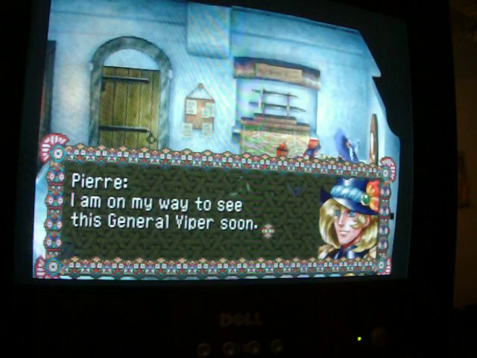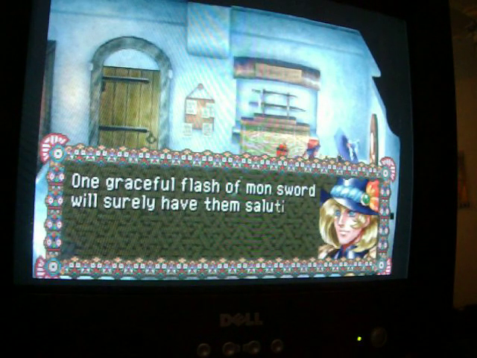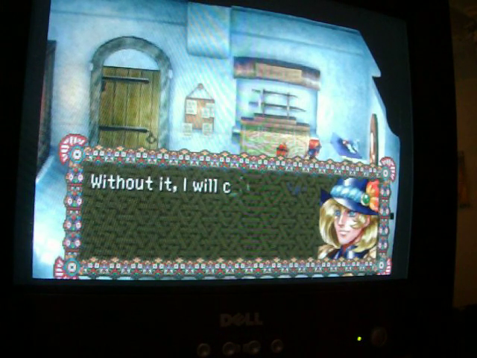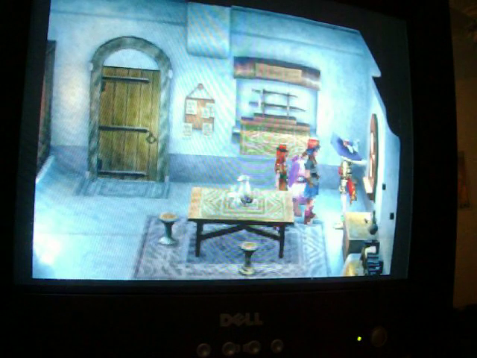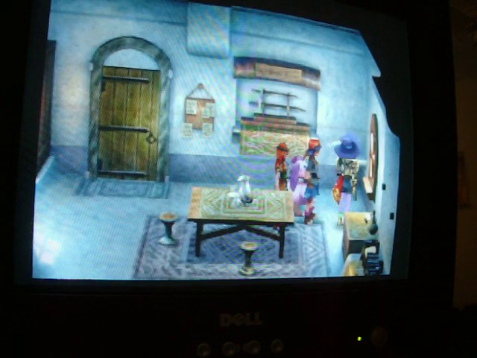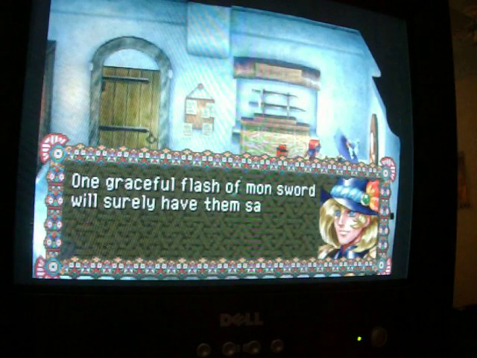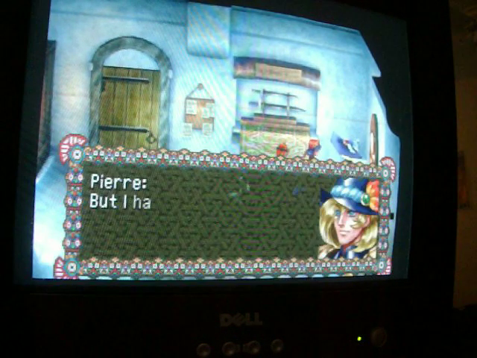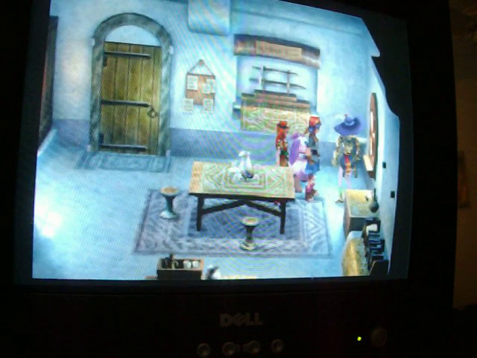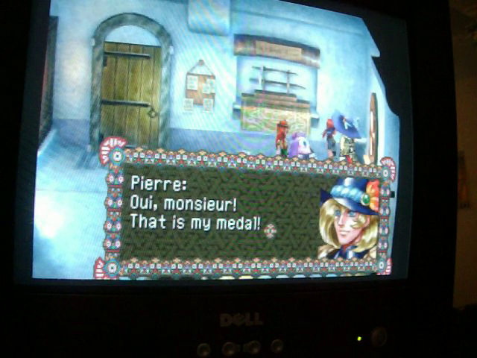I already got that hero medal, so I should be able to recruit this egotistical wannabe swordsman. Oh, I have to use the Y button, or the A button. I keep wanting to refer to Super Nintendo names. I believe it's the Square Heroes Medal. Square X.